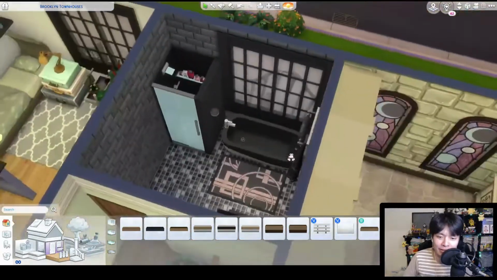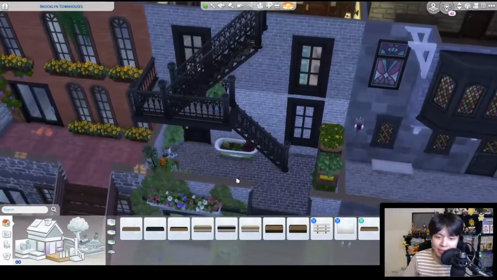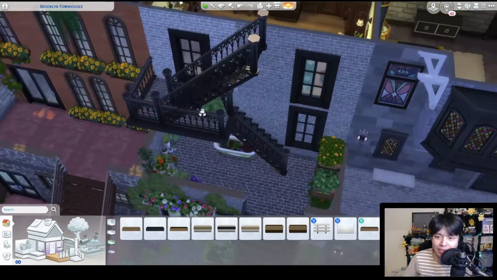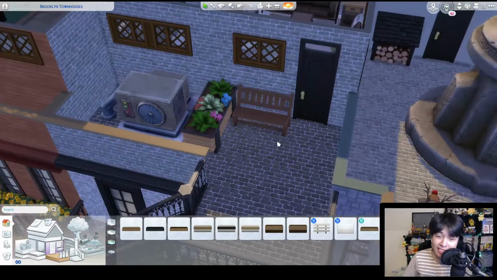Last is the bathroom. I do like it. I don't know why. If anything, I'm mad at this rug, but we don't have to talk about it. So back out here, we go up the stairs. We see a plant behind the stairs because I just wanted to put one there. And then we go upstairs even more. And then voila, we have just a plant here and then a bench here. I think it's kind of cute.